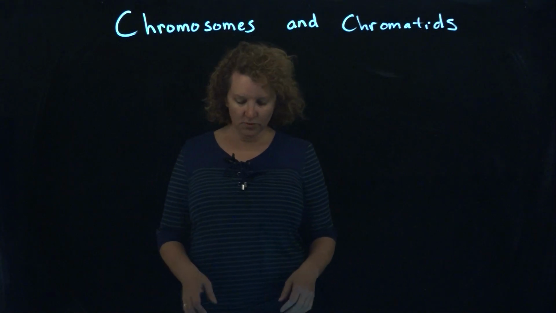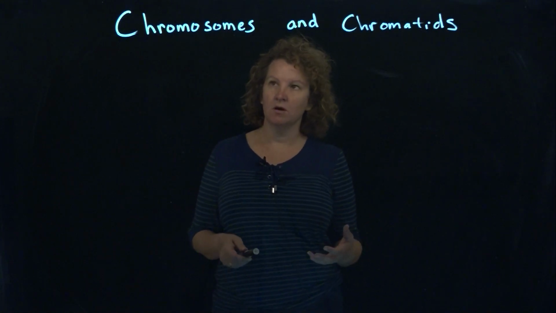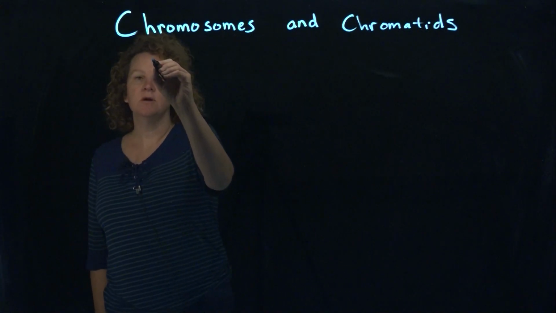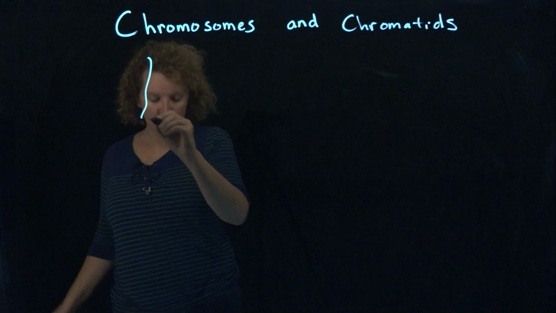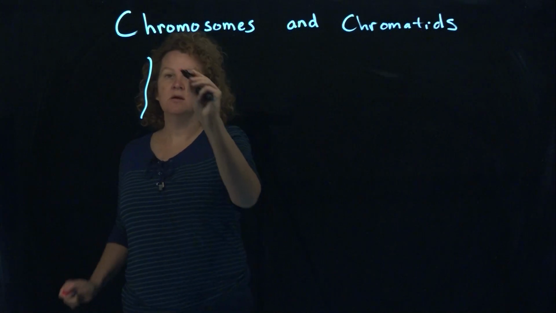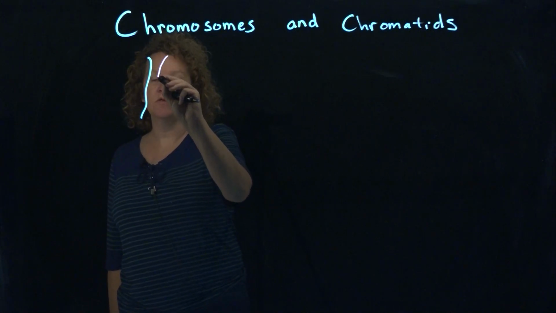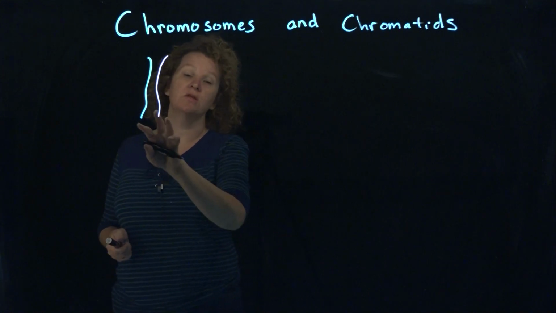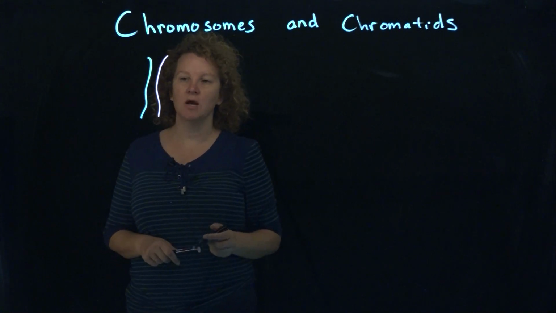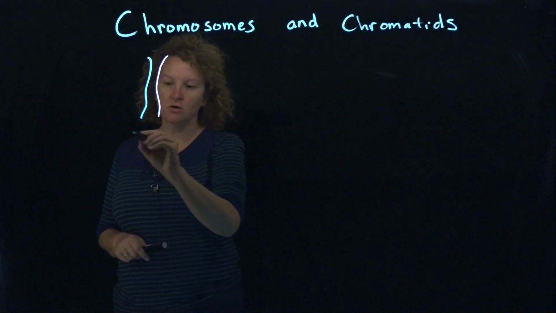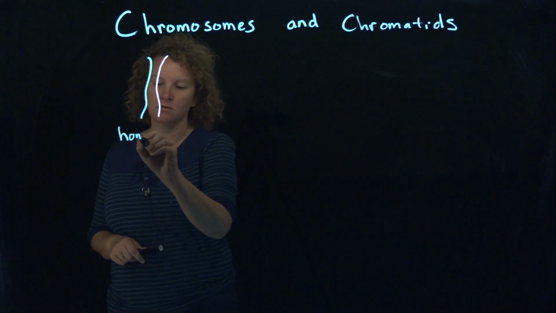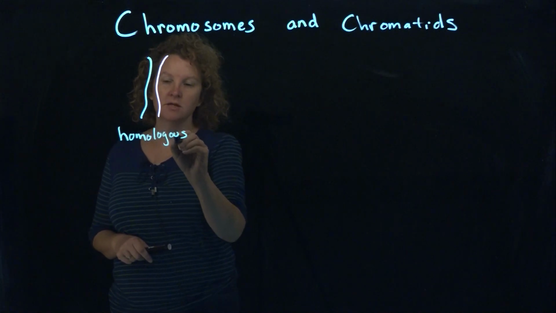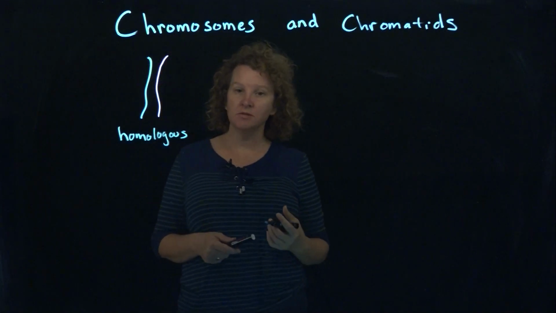Now, chromosomes are what we typically think of in our body cells and in day-to-day operations, and they're what's called homologous. So we have one chromosome from the mother and one from the father. Now remember, in humans there are 23 of these pairs. I'm just drawing one pair here. These are called homologous, and they're homologous because they contain the same types of information.